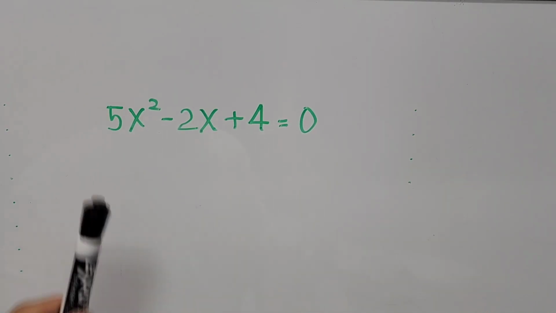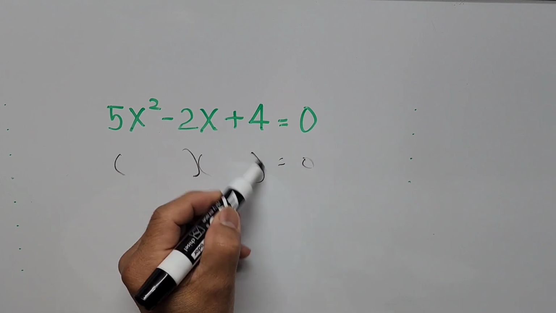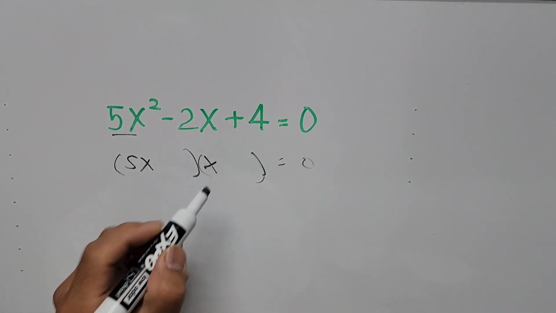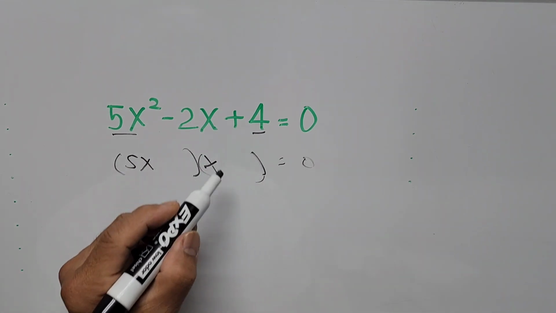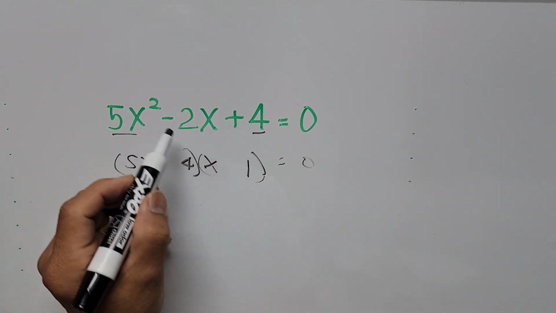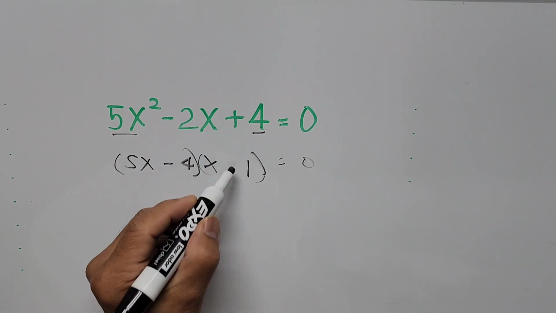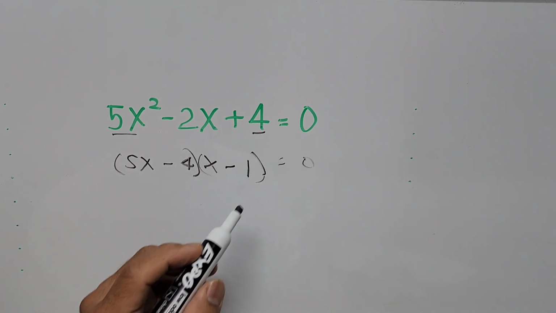So we have here 5x squared minus 2x plus 4 equals 0. So first try factoring the equation. So we set up both parentheses over here. And since this is 5x, we have 5x here and x. And factors of positive 4 can be 4 and 1, and then 2 and 2. So if we do 4 and 1 over here, since this is positive and negative, so we add it. So that should be negative, both of them. Since negative 4 times negative 1 is positive 4.